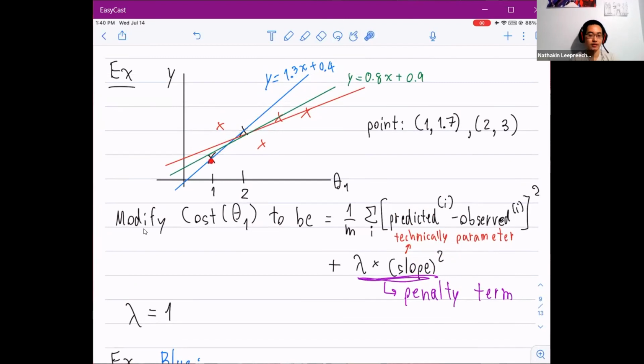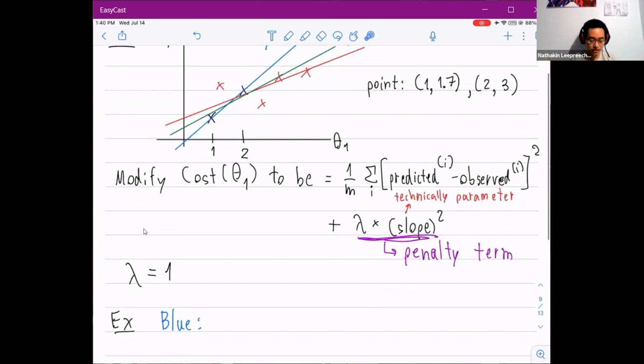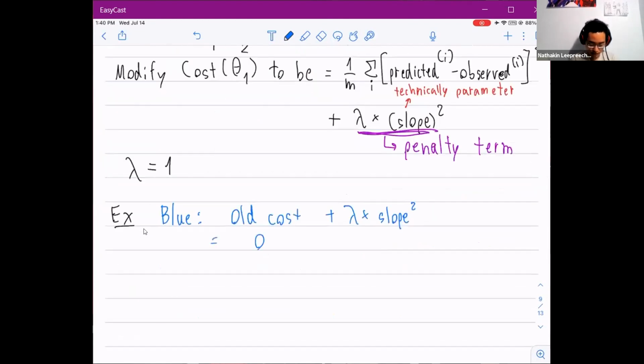So we can conclude from here that since it goes through the data perfectly in this case, the old cost value is going to be 0. So I'm just going to put in the old cost plus lambda times slope squared, which is going to be equal to 0.